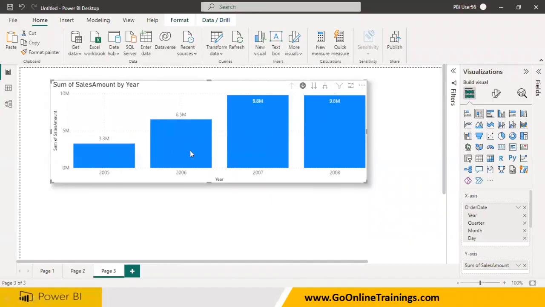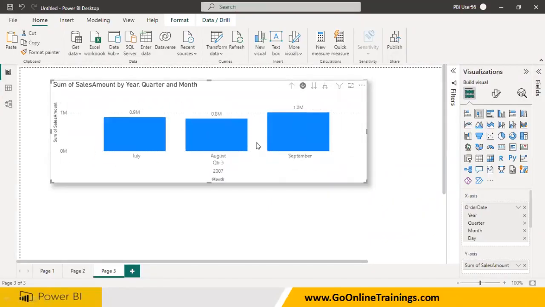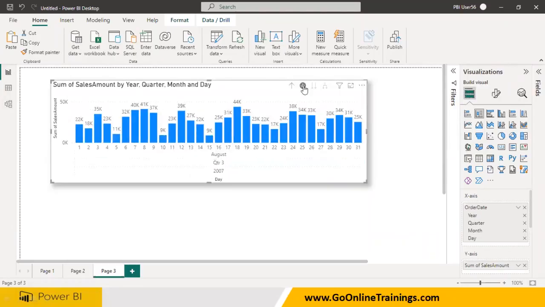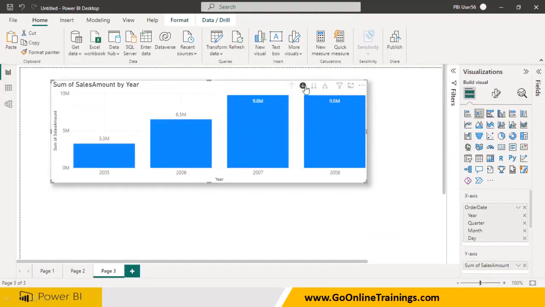But remember, so choose one thing. I need to choose this and click on this, like that. When this is on, you're pointing to only that year. Which year you're pointing to? 2007, quarter three, August. You're talking about only one. So if you remove this, if you switch off this, then you can go and see all his data, and you can just go back and switch off. Right? So this is what is called, you can pinpoint to one thing.